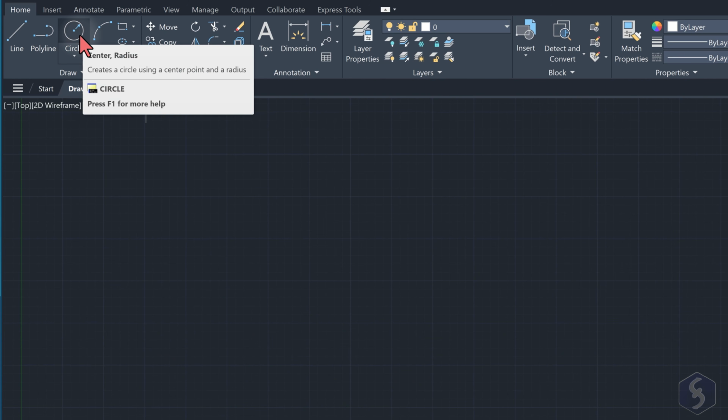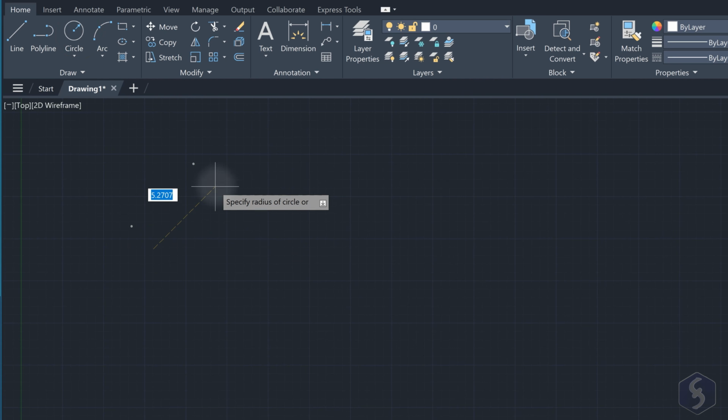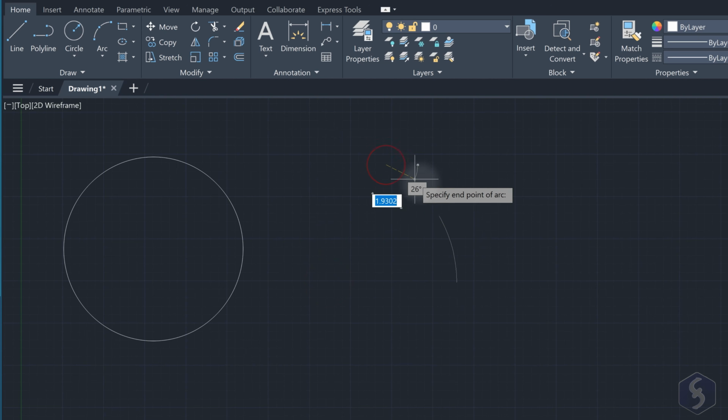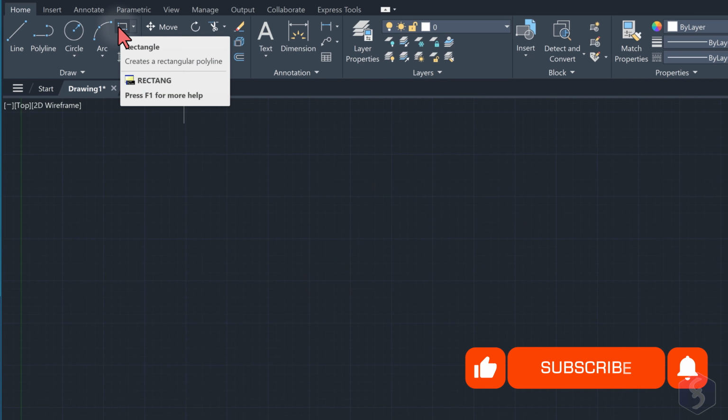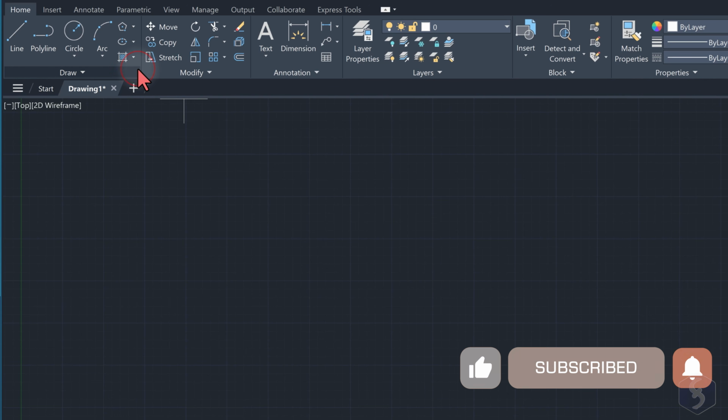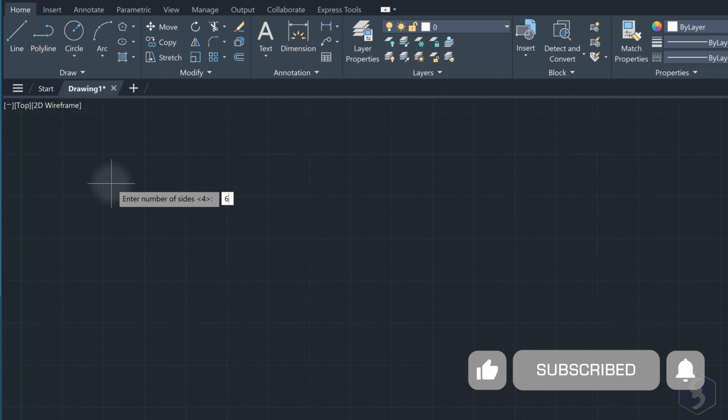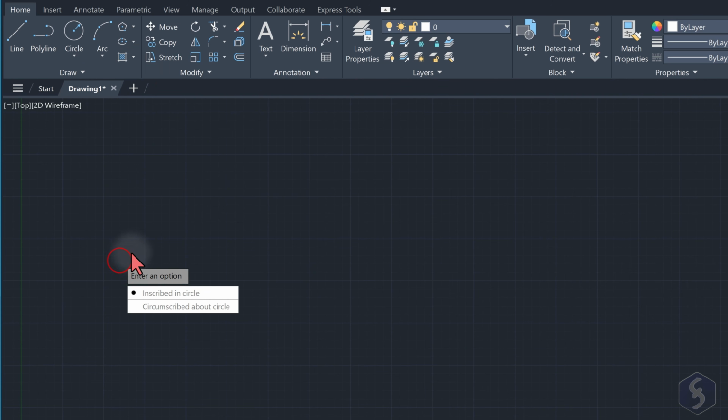Use the Circle tool to draw a circle with 2 points and the Arc tool to create an arc with 3 points. To drop regular shapes, enable the Rectangle or the Polygon tool. With Polygon, type the number of sides and press Enter. Then define the relationship with the virtual circle containing it.